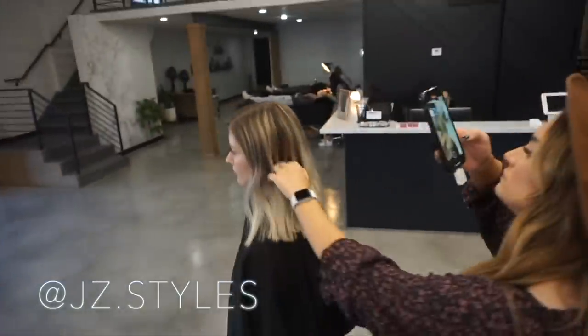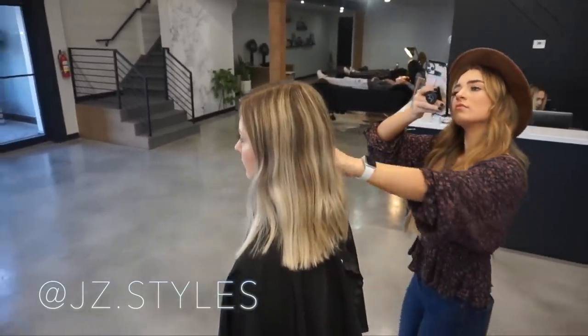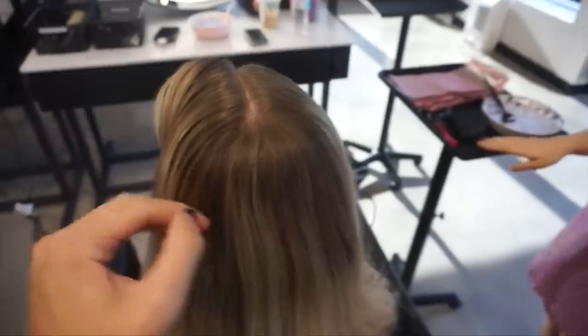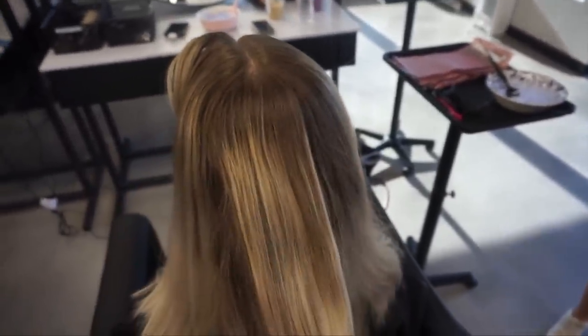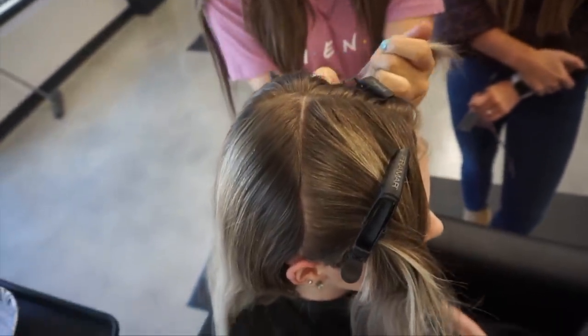Okay, you guys, today's video is going to be a blonding one. As you can see right here, my assistant Caitlin is taking a before photo. Before photos and videos are really great for two reasons. One, you can show the before and after and the progress, and two, it can also be used for liability reasons. I have had clients in the past be like, my hair doesn't look any different, or, you know, it wasn't what I wanted, and showing them the before and after can show them that you did achieve a good result.